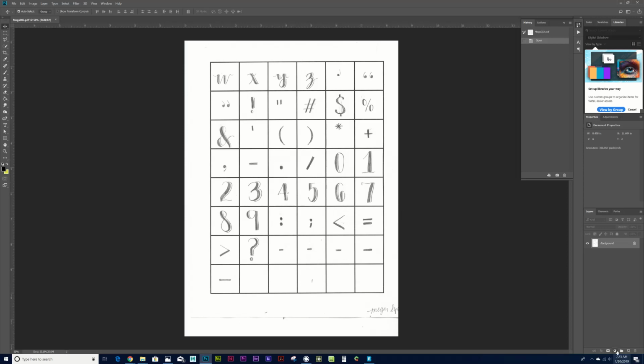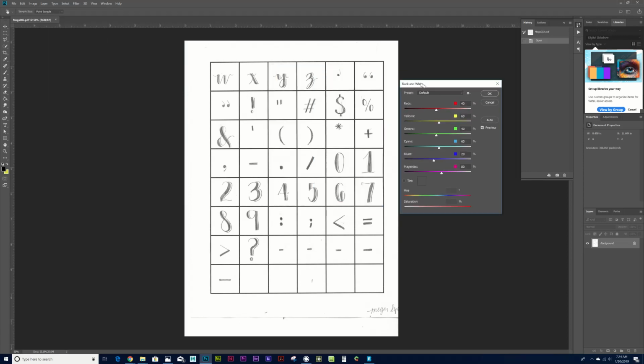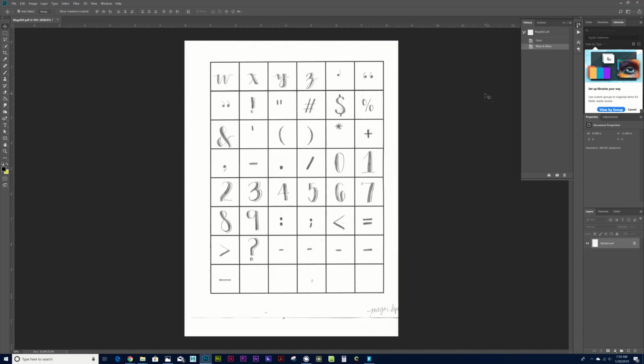So here in Photoshop, at the bottom right, I'm clicking on these menus, and I'm going to add an adjustment layer. And that adjustment layer is, you know what? Let's just do this the classic way. I don't need to put on a bunch of adjustments. I'm going to go to, let's see, not filter, image adjustment, and I'm going to go to black and white from the drop down. Oof, look at that preset. It's kind of weird. Default, that's fine. We're not noticing a big difference because it's already close to black and white. I'm going to hit OK.